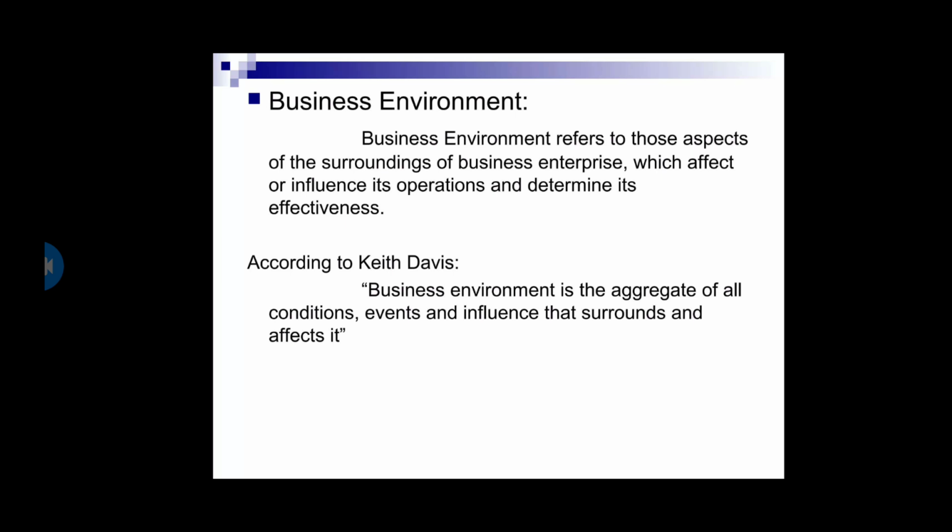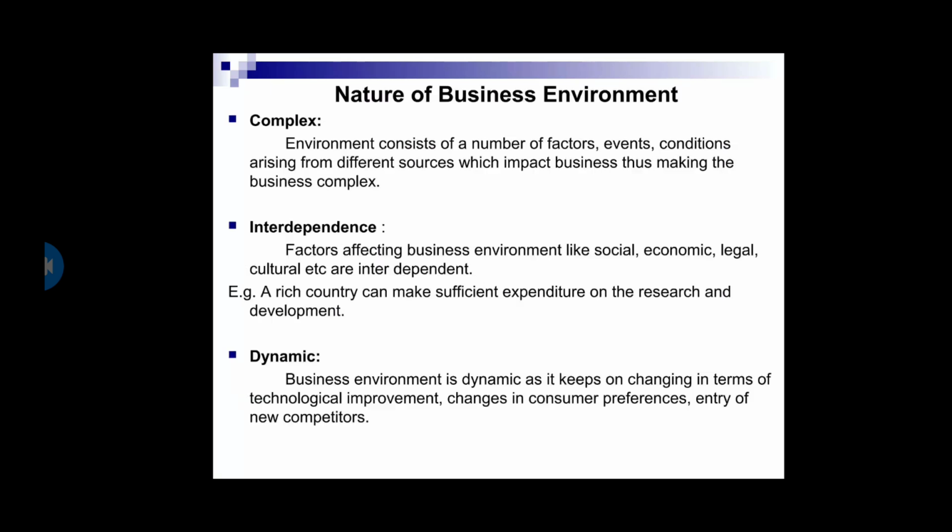Now, as we all know, by the law of demand, if the price of any product rises, then the demand for such products decreases. In such a way, how will this affect the business enterprise? The demand for such a product will decrease as the customer will shift to another cheaper substitute of such product. In this way, these factors affect the growth or operations of the business.